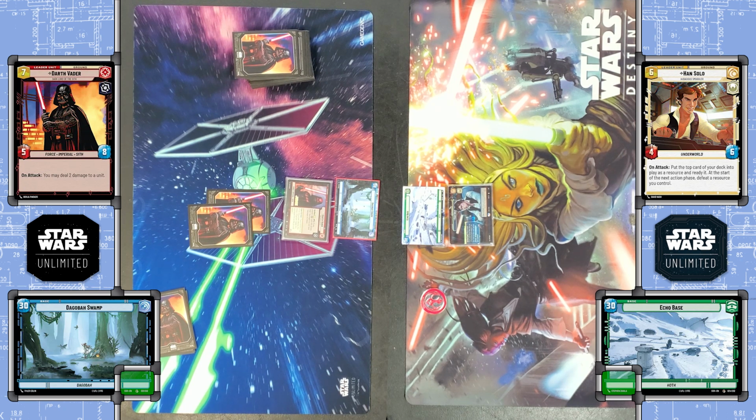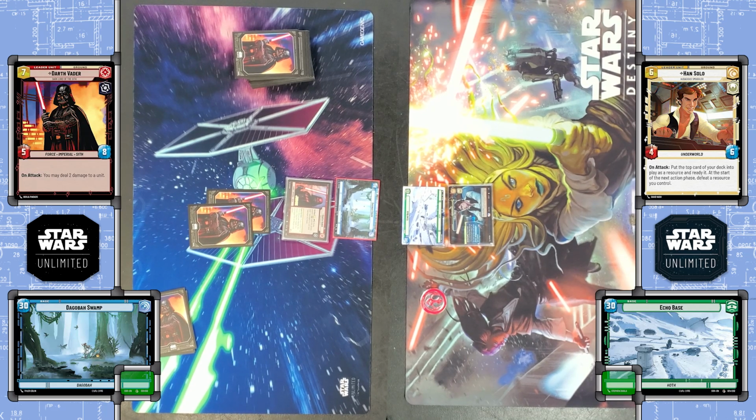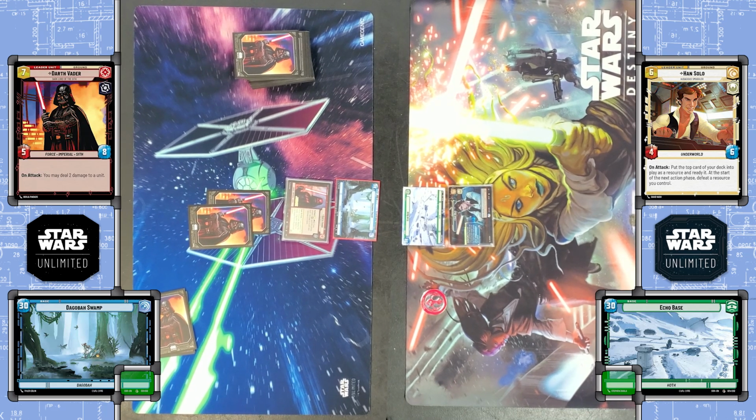And today we have another matchup from our Showdown, which is round 4. And it's actually Vader Control taking on Han Green.